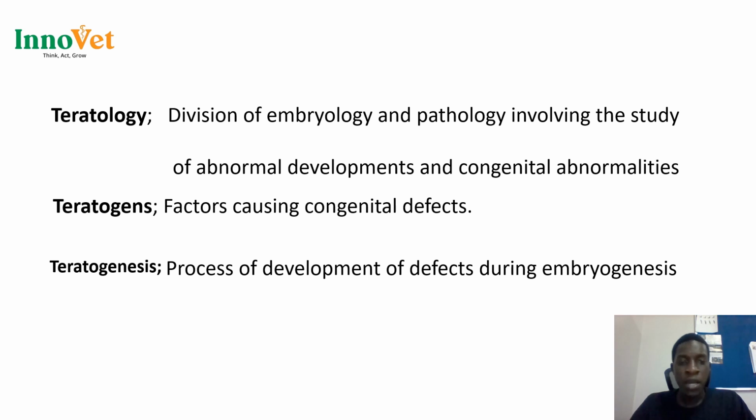So, before we can continue on, we need to understand teratology and the associated concepts because they are a key factor in the cause of these congenital anomalies. So teratology is a division of embryology and pathology involving the study of abnormal developments and congenital anomalies. So somebody might ask themselves, why are we seeing teratology, embryology, and pathology now?